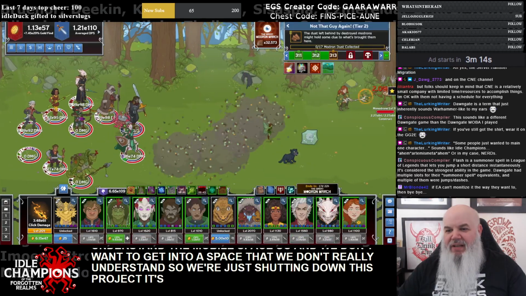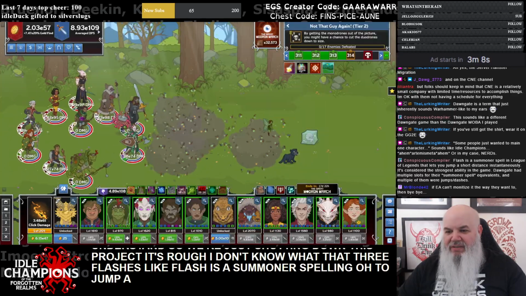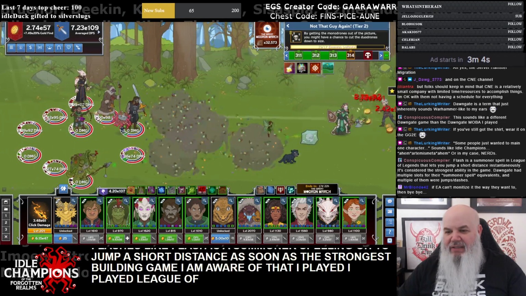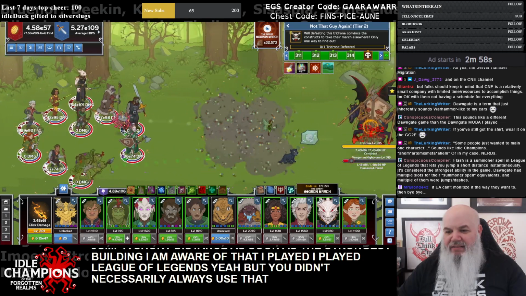I don't know what that three flash is like. Flash is a summoner spell. Oh, to jump a short distance, considered the strongest spell in the game. I'm aware of that. I played League of Legends. Yeah, but you didn't necessarily always use that.